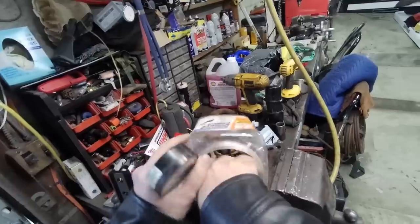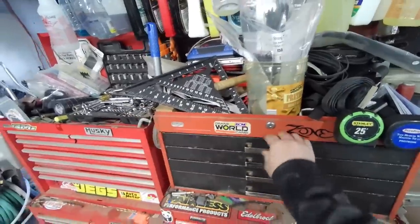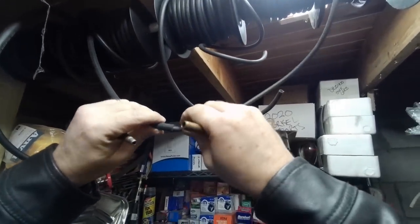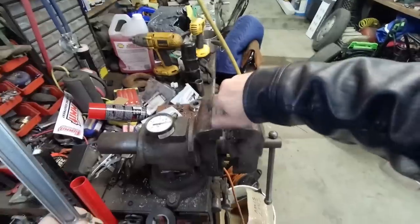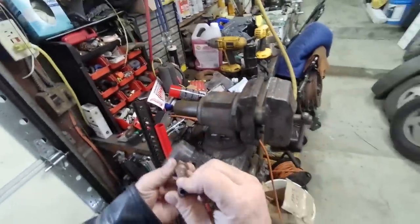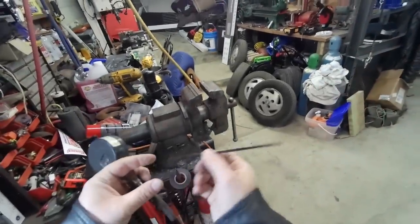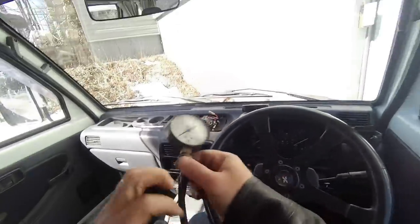That might be the right size — bet you Jeffro has it. That should work if I can get that hose up in there pretty good. What's up with these zip ties? If it's a little bit cold, like down here, maybe 60 degrees — they're brittle. I don't remember that outside when it's really cold, but not in 50-60 degree weather. That should work.